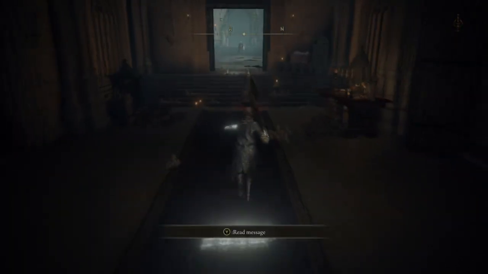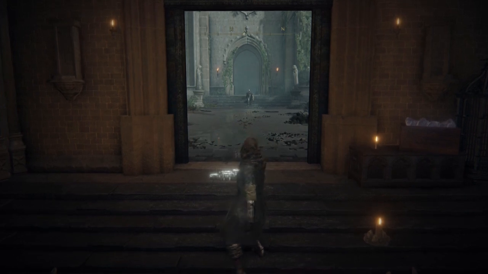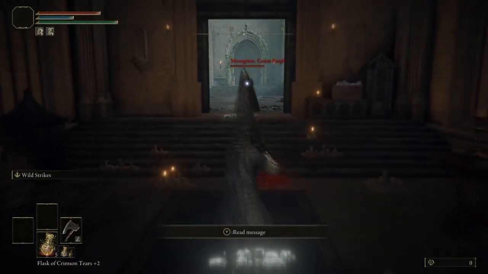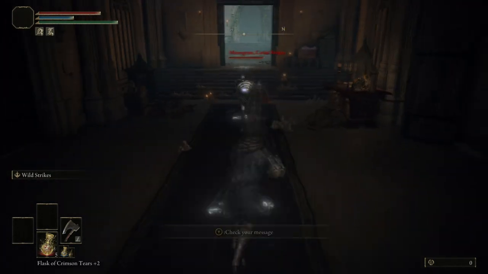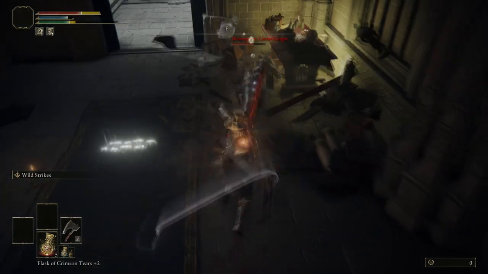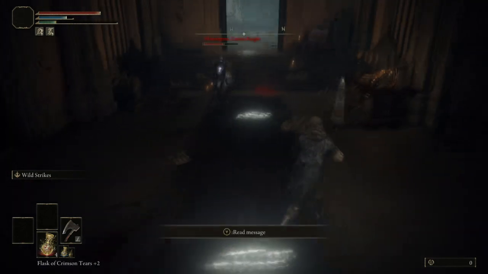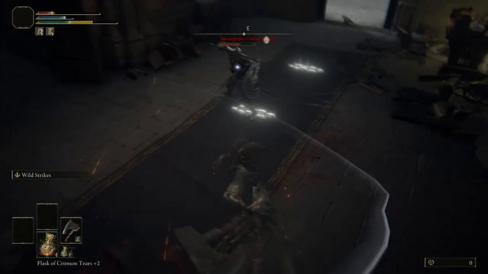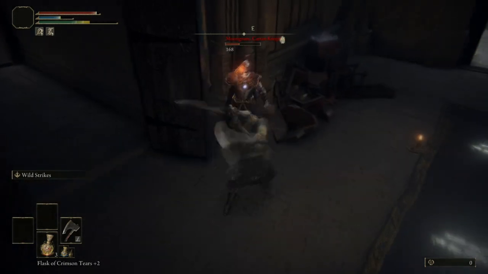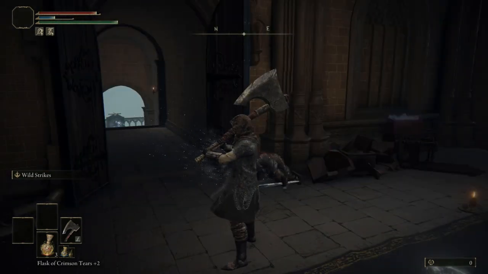Good message. I wrote it. I just wrote it here recently because I found this new strategy with this guy. Bring him into this room, fight him in here. It's way harder for him to avoid your attacks. Check this out. Easy peasy lemon squeezy.